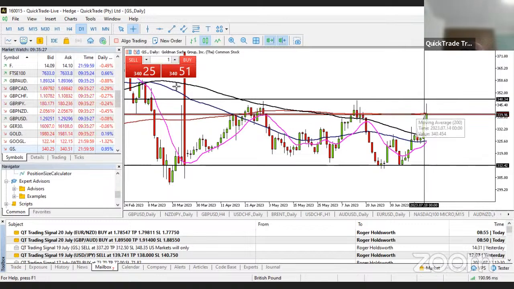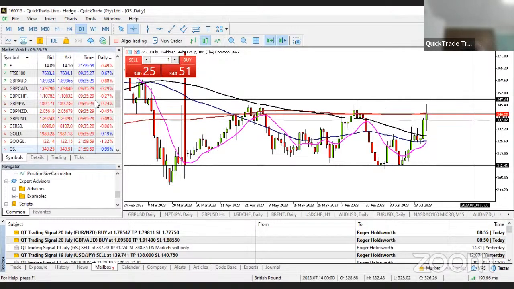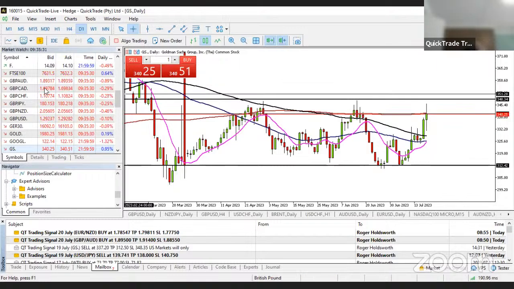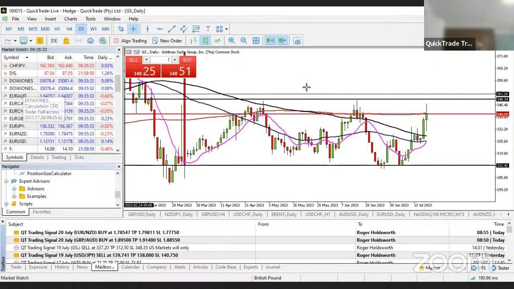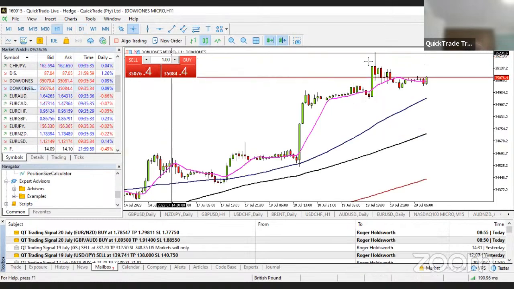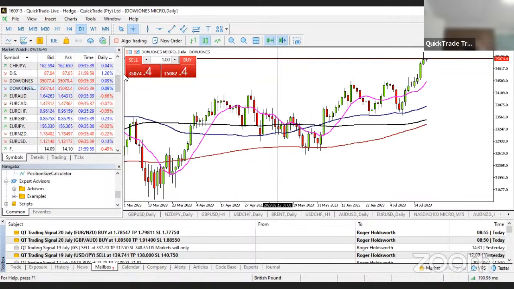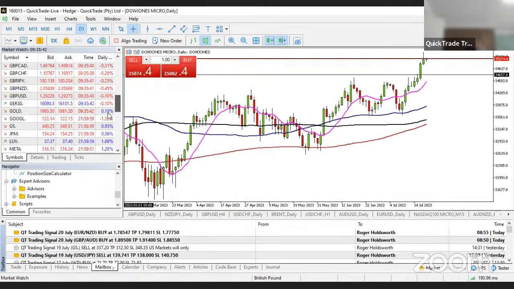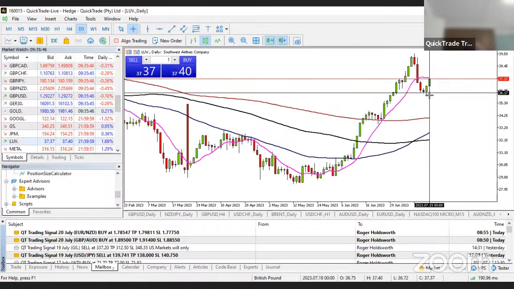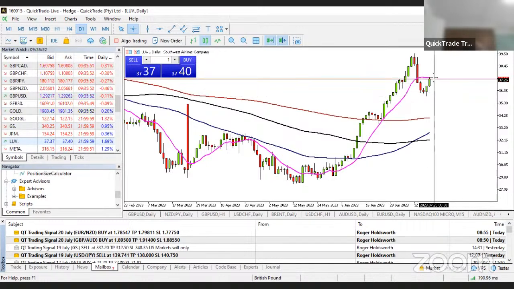So clearly can't do much about it now. The market's closed, but it looks like it's coming off, and I think the Dow's coming off as well. Yeah, the Dow came off from those highs a bit, so we'll see if that can come to the party. Lab went up. Some people took the profit. Came down quite nicely. Some guys modified the stop. If they're still in it, well, let's see what happens. Some might have already just taken it, but not too bad.